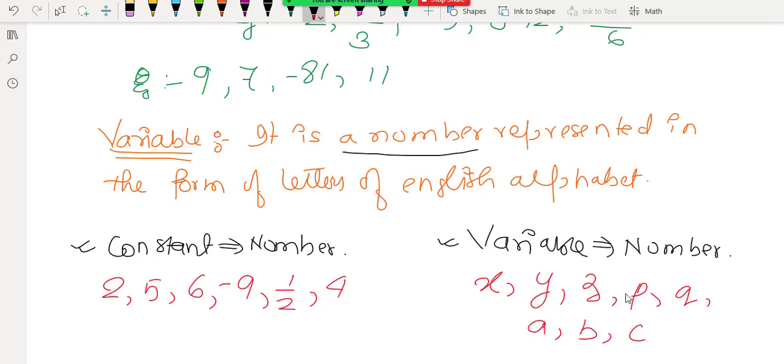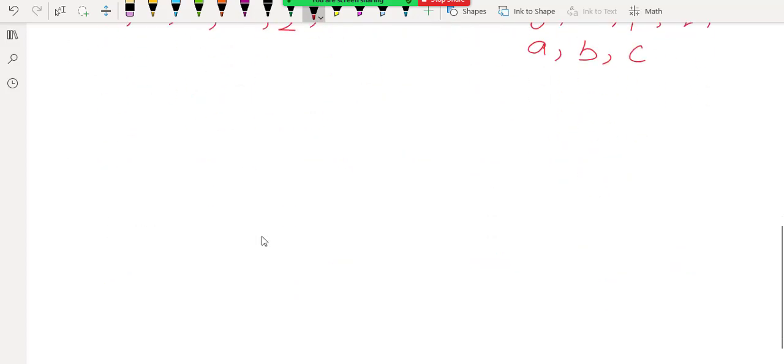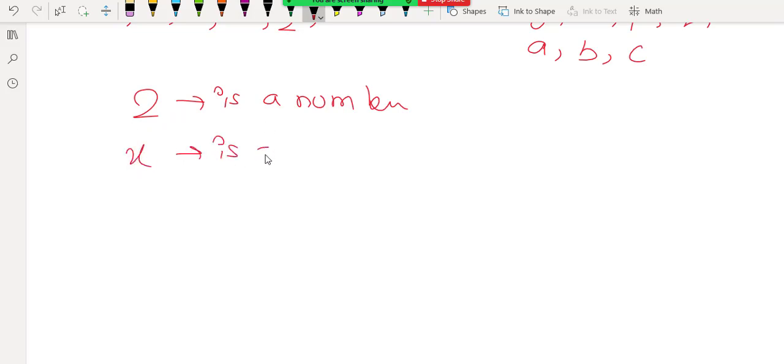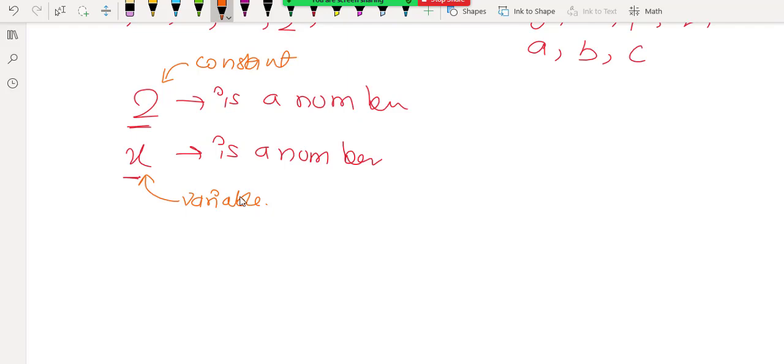If I say to you 2 is a number, and also X is a number. मैंने आपको बोला कि 2 भी हमारा एक नंबर है, X भी हमारा एक नंबर है. तो 2 जो नंबर है ये न्यूमेरिक सिंबल पे लिखा गया है, तो इस नंबर का नाम पड़ जाएगा क्या? कांस्टेंट. ठीक है. अगर मैं आप बोलूं कि मेरे पास एक नंबर है, उस नंबर को मैंने x के फॉर्म में लिखा है, तो ये x भी नंबर है, लेकिन इसका क्या नाम पड़ जाएगा? वेरिएबल. Variable. Understood?